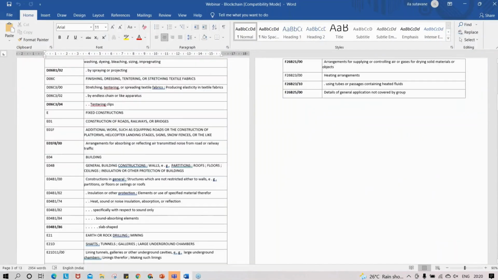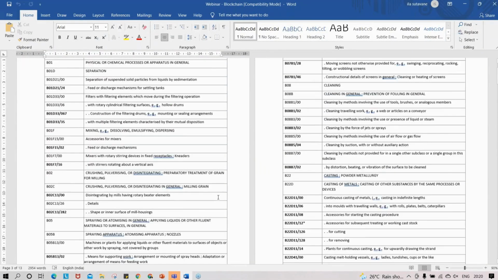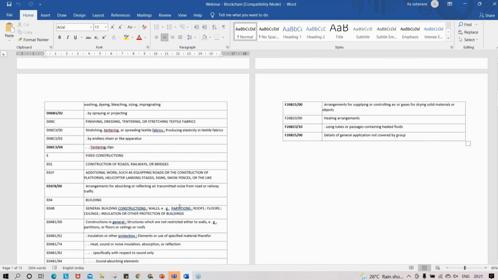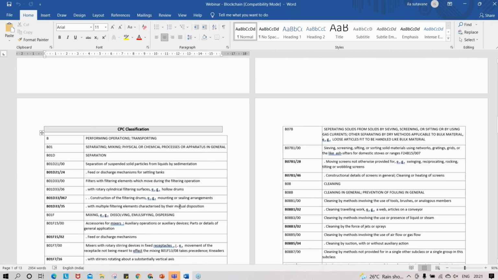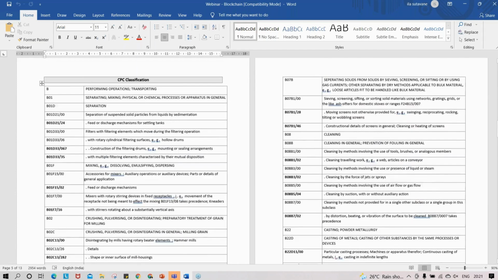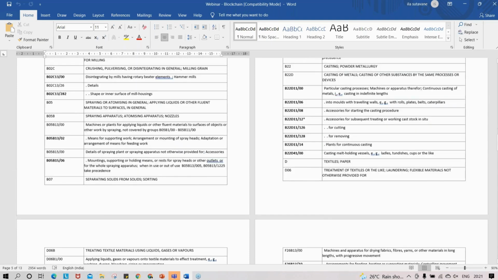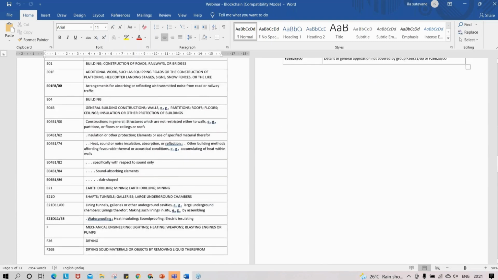So if you see, my search query had just, like I had used AC colon and a couple of classes, but then the system was able to identify which were the IPCs, CPCs, and if you see, this is a nice document that has been created by the software itself along with the detailed definition of those particular classes. So this kind of export you can definitely make use of.